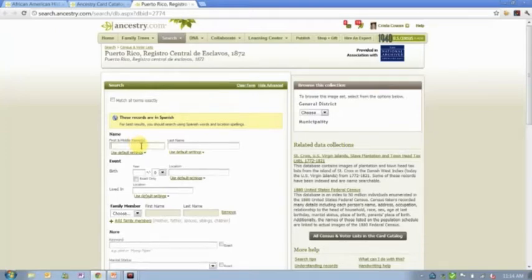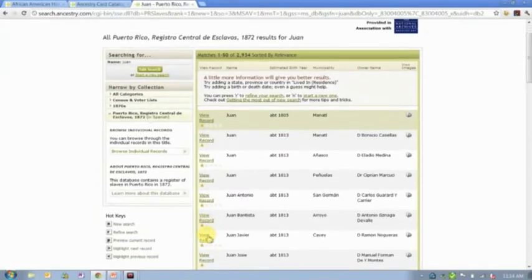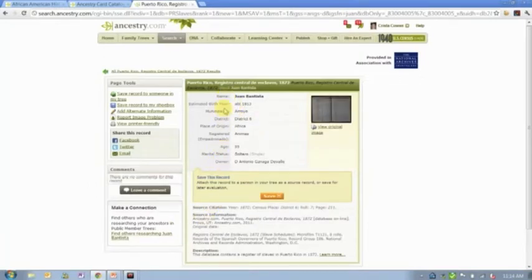We're not translating those records. You'll notice we do translate some of these fields, right? So you'll come in here and view this record, and actually this was the one I was looking for. I just couldn't remember how to spell this last name. So you come in here and you'll see we've translated the field names. On the record itself, each of these field names will likely be in Spanish. We have translated those. What we have not translated in many cases is the actual record itself.